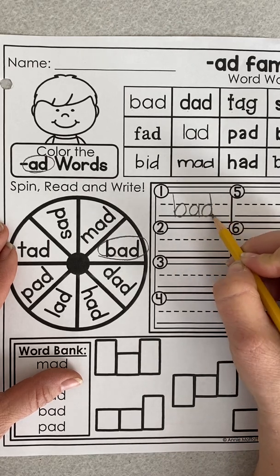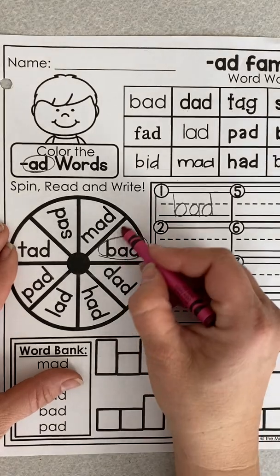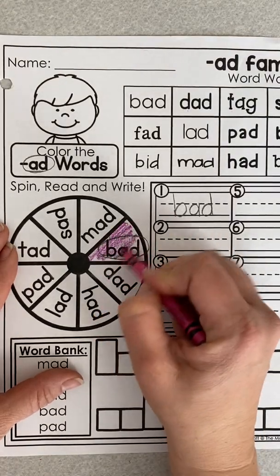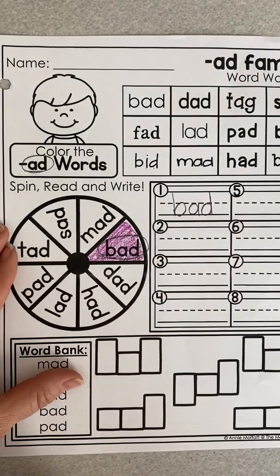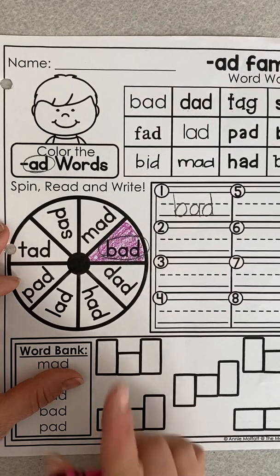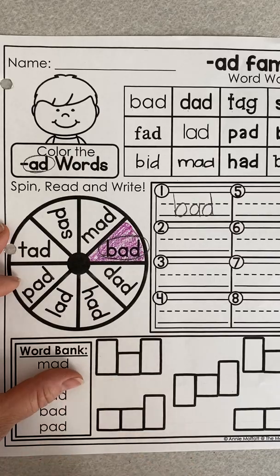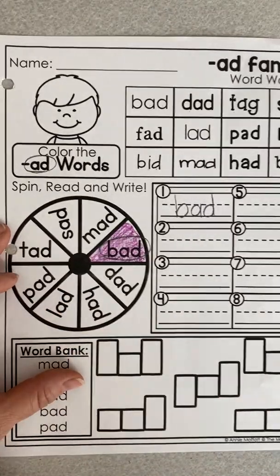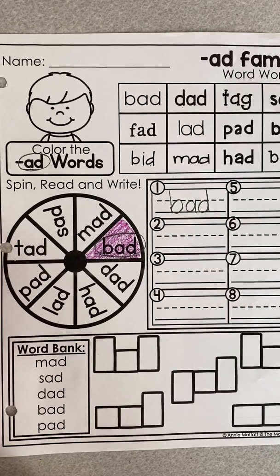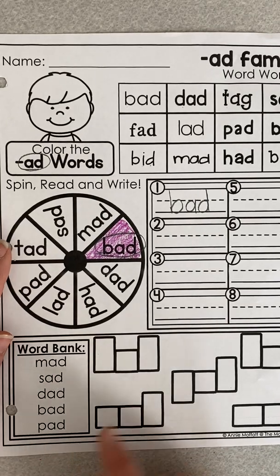I'm going to write it here, and then I'm going to choose my crayon, whatever color you want, except not black. We want to be able to see the words. And that means that that one is all finished. I'm going to do the same thing, any order you want. Maybe you want to go over to this one next. That's fine, as long as they all get finished. Circle it, write it, then color it to say that it's finished.